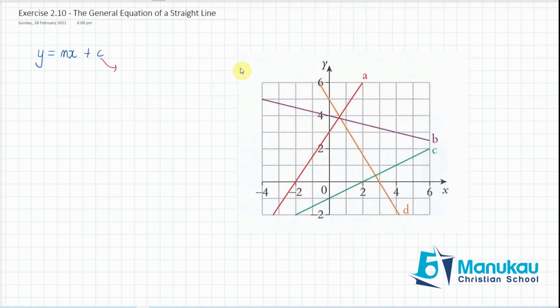We'll start over here. This is the y-intercept, which means the point at which the line crosses your y-axis. This bit is your gradient. Your gradient is to do with how steep your line is. This is just an x coordinate. Now, when you know your gradient, you multiply it by an x coordinate and you add the y-intercept, you're going to get your y coordinate. So it's just a function.